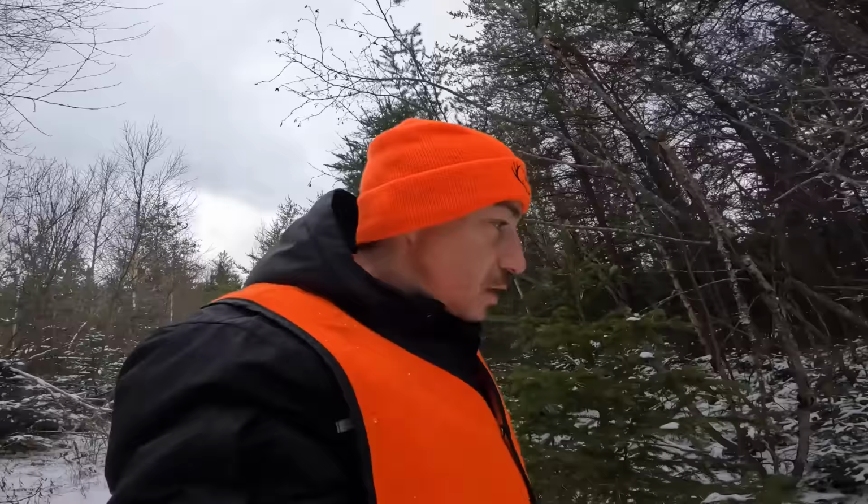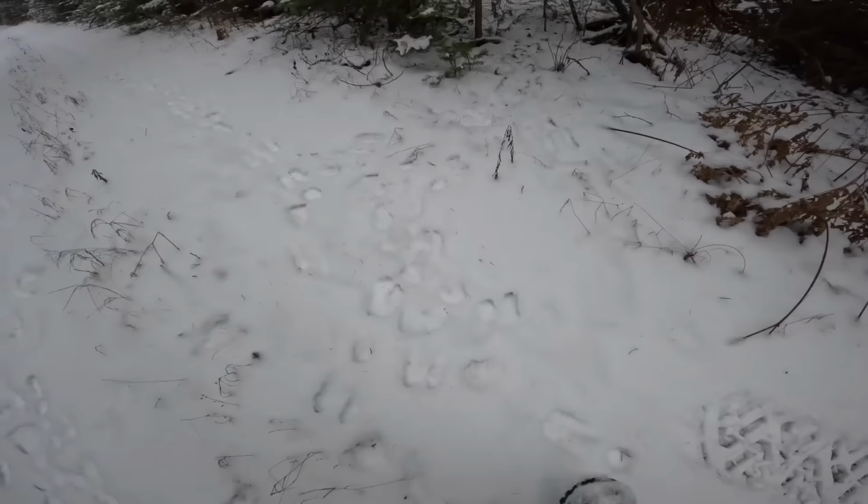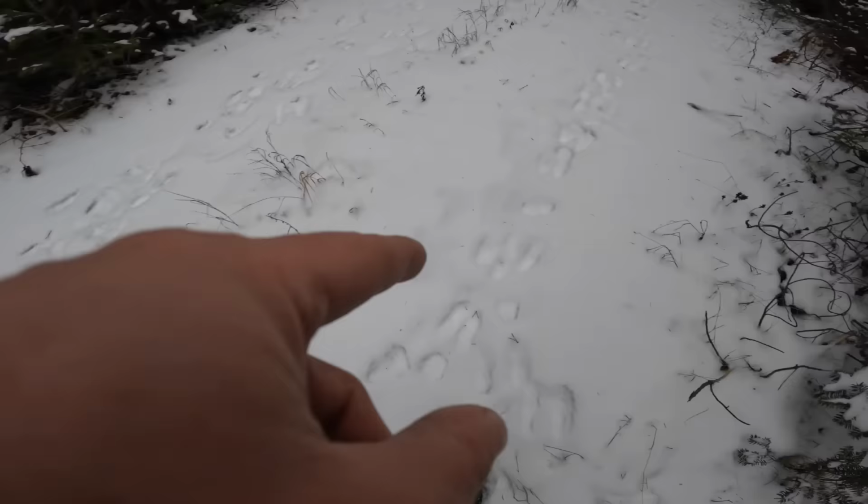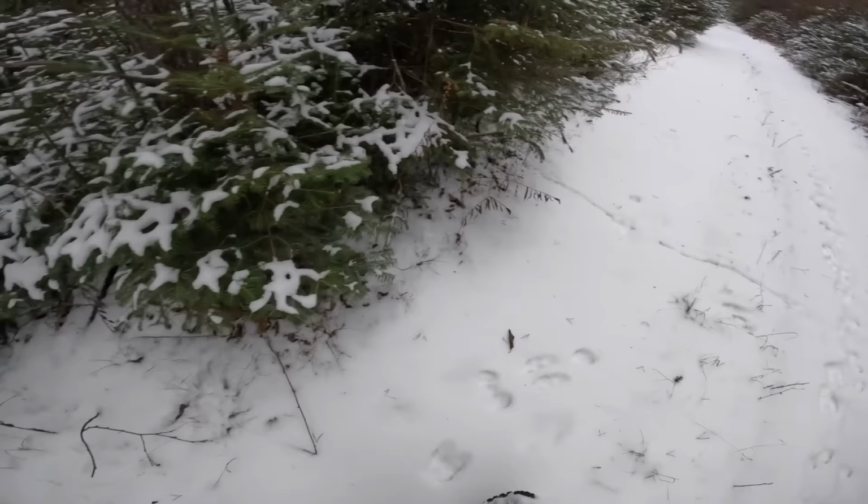So we're down the trail a little bit more and I'll show you guys what I found. It's just big bunny intersection. So I'm gonna walk around in the bush a little bit and see if I can't snag one. It's pretty heavy. Not as fresh as the other tracks, but pretty heavily used. You see him going all in there. And that's where you would set a snare. Then the boom, all down there. So many bunny tracks. Cutting into the bush here and there.